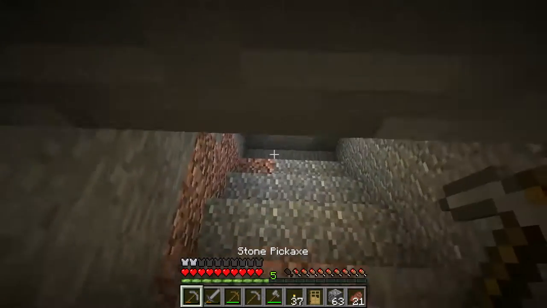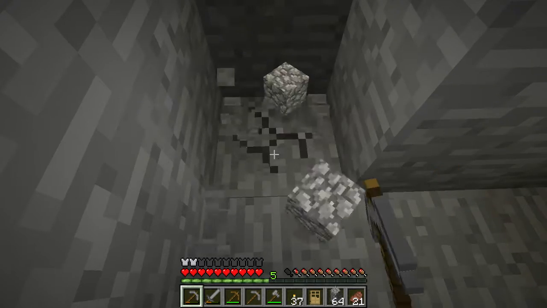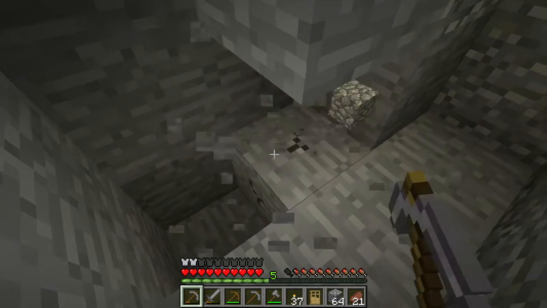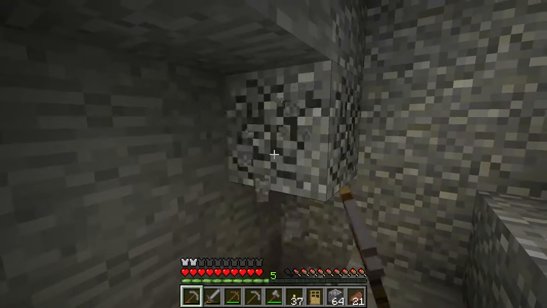I want to start this own mini mine shaft because we are going to need lots of natural resources like iron and stuff to get ourselves moving. That was a lot of words to say in 30 seconds. Okay then.